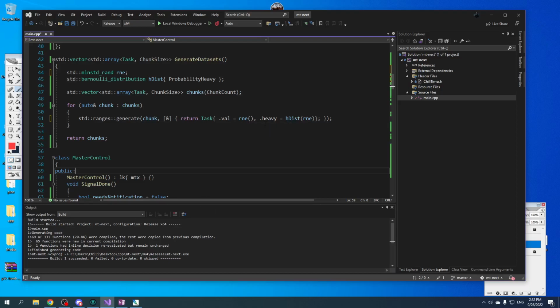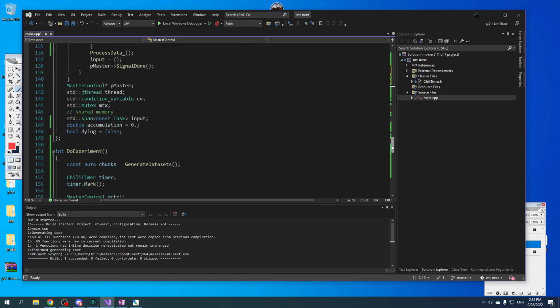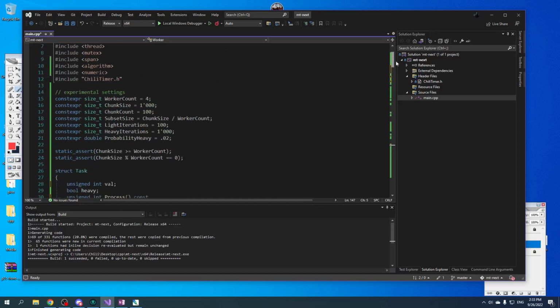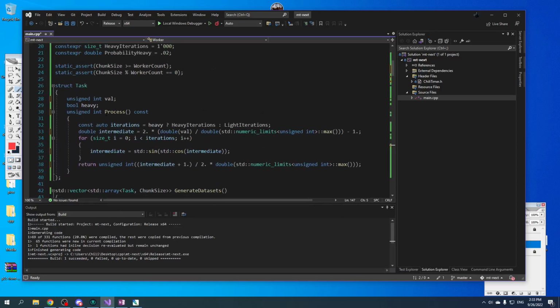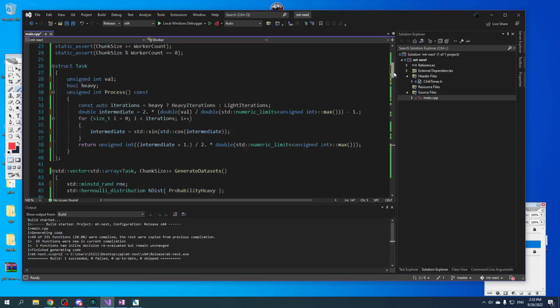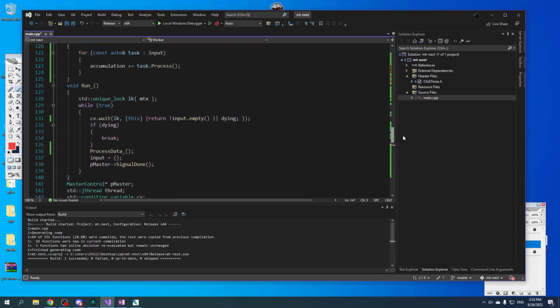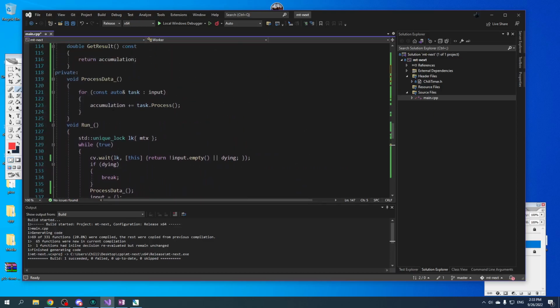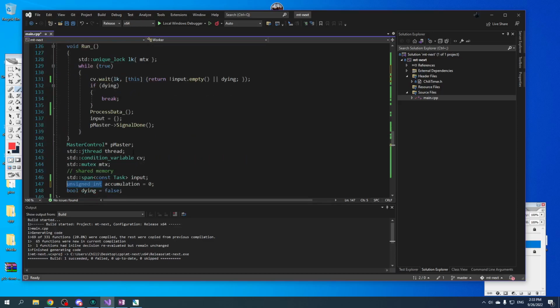Okay, now what else? There's got to be something else wrong here. This should be an unsigned int. Let me see here. This returns unsigned ints. That's good. I'll do that.